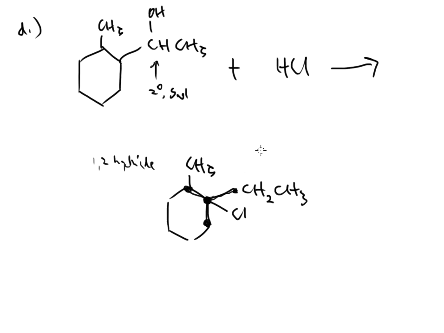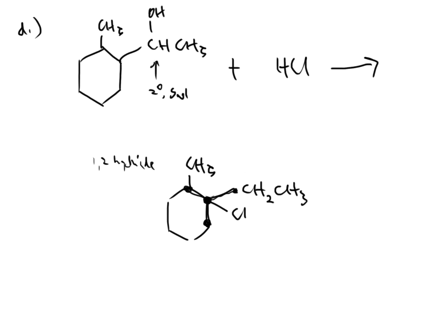So just like before, we have to protonate the alcohol. Once we protonate the alcohol, it turns into a very good leaving group that leaves in the form of an SN1 reaction. The carbocation that forms undergoes a 1,2 hydride shift. It moves inward to the ring structure. That's where the carbocation will stay. And then it gets chlorinated at that position. There you go, folks. There are the examples for A, B, C, and D.